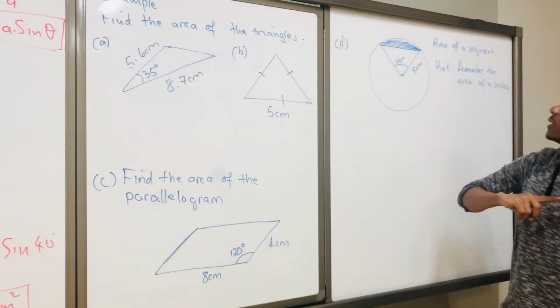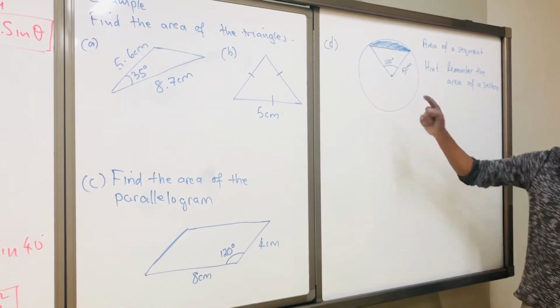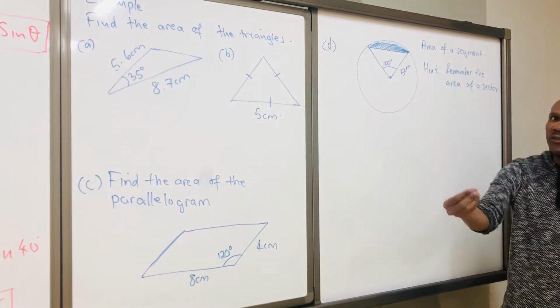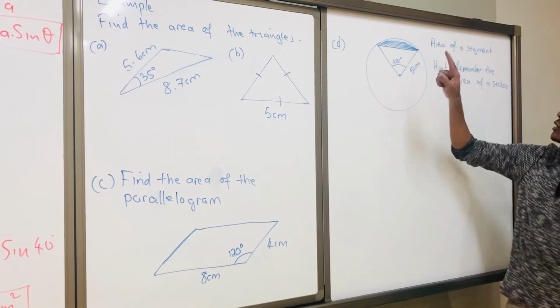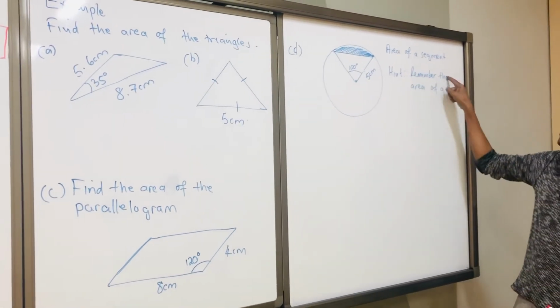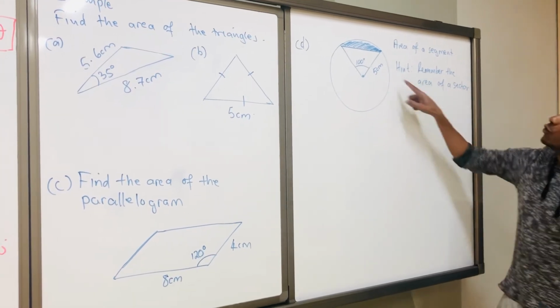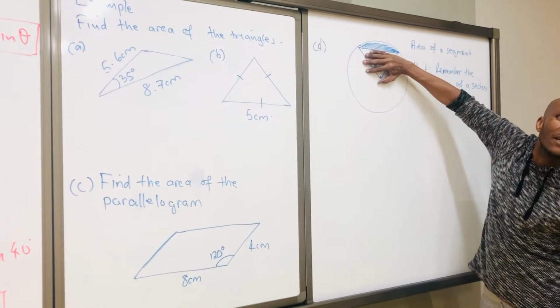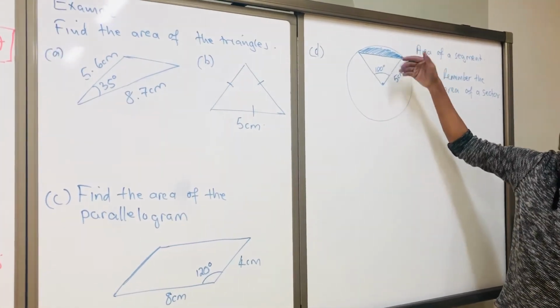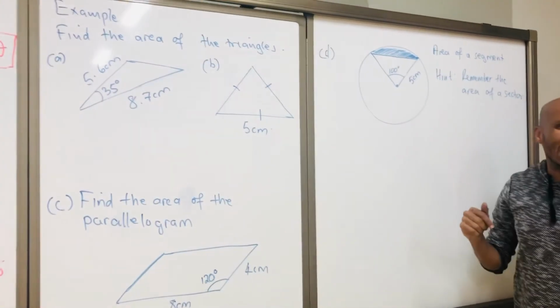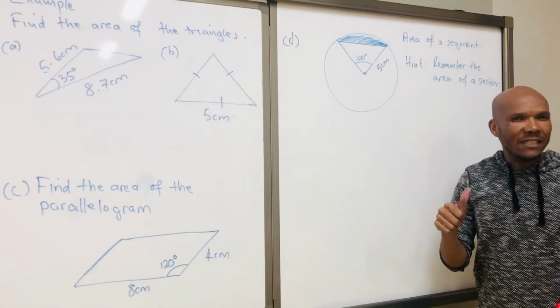But then the last one, which is very nice, is a question that we once dealt with before we closed, which is the area of the segment. But I'll give you a hint on this one. Remember the area of a sector. Now you know how to calculate the area of this triangle, and you know how to calculate the area of the sector. So how will you find the area of a segment? I'll leave it here.